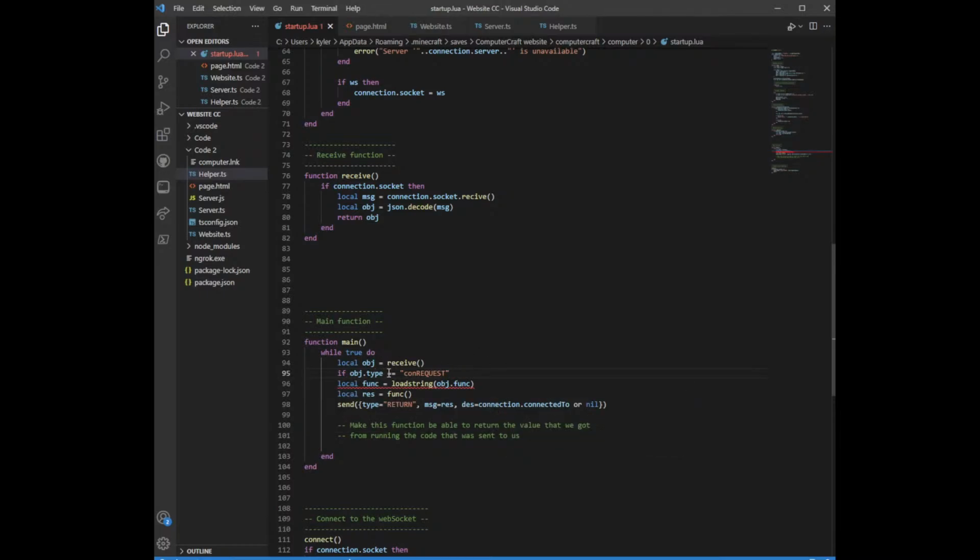Sorry, we're going to say not equal to. It is not equal to, oh, that's right. Not equal to a con request. Then we want to do this. I've done that.